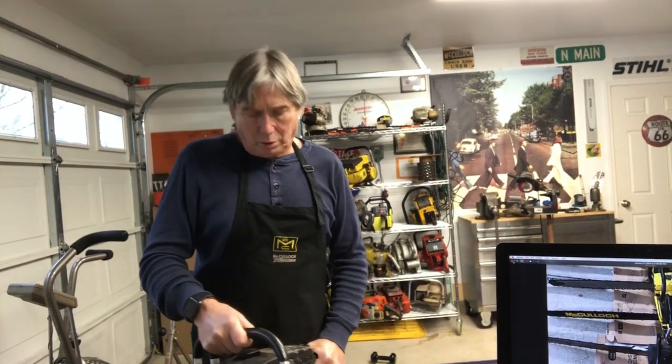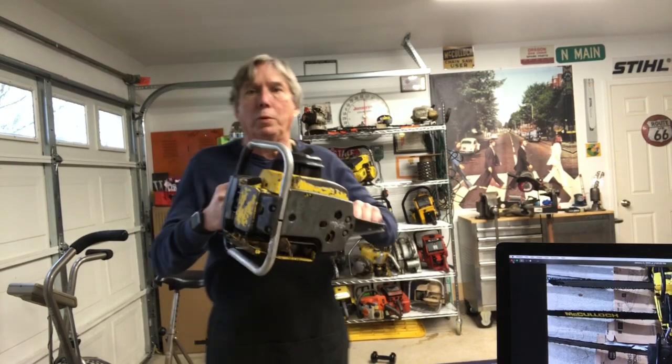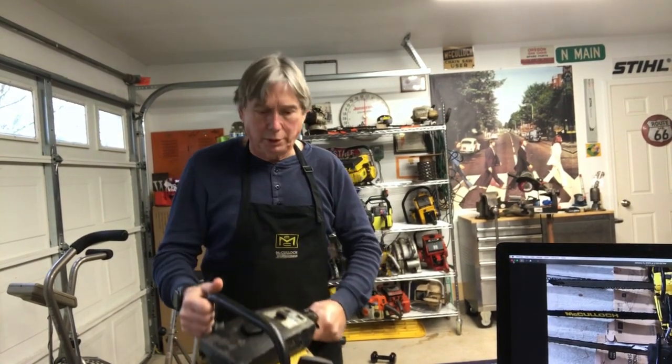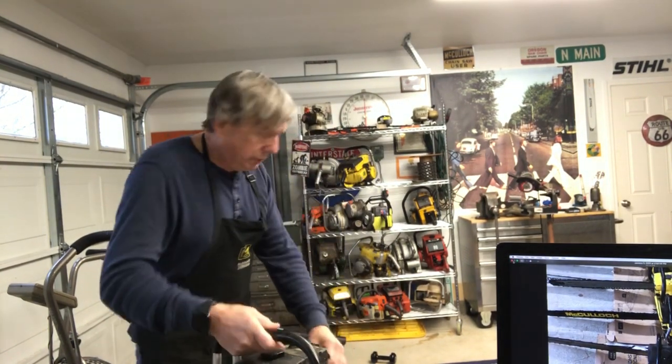We're going to be looking at some of Quinton's chainsaws. This is my Super Pro 81 here. Not for sale, but Quinton's got a lot of saws for sale. I'm going to take a look at those here in a minute. Just let me get this put away.